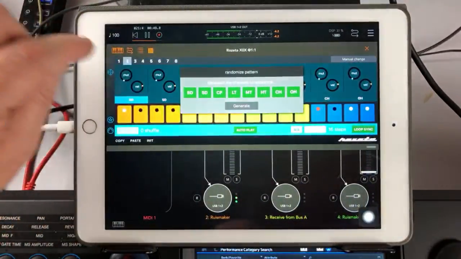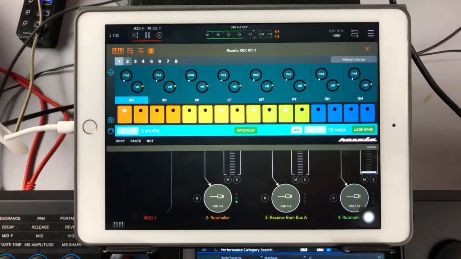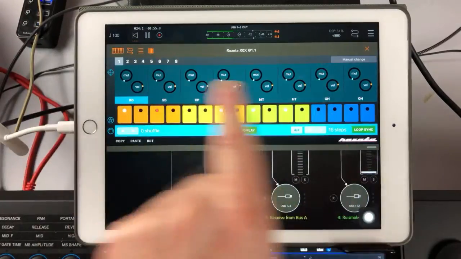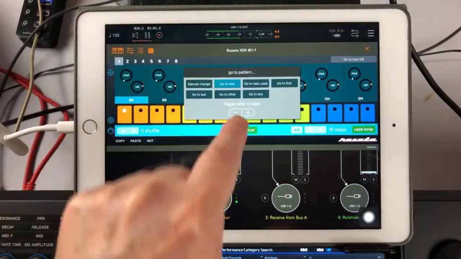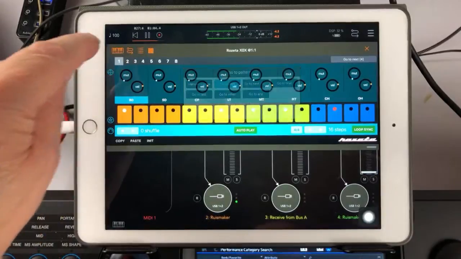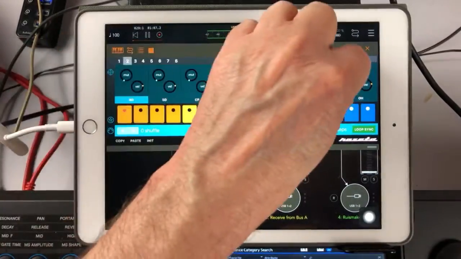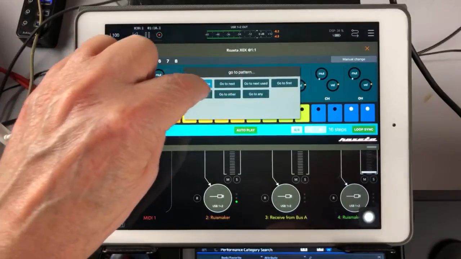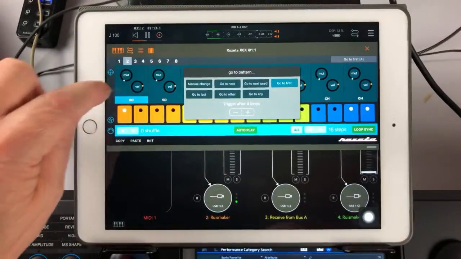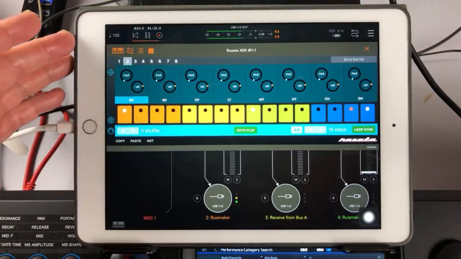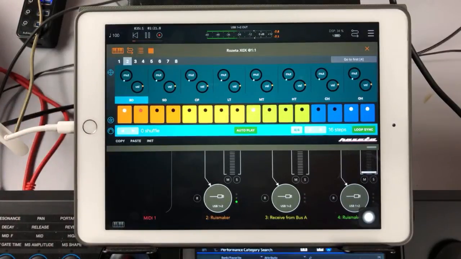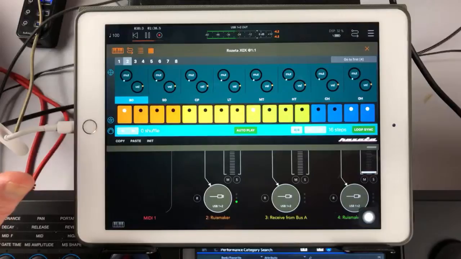So now we've got 2 patterns playing, and we can swap between the 2. But if we go to manual change here, we'll go manual change, but then we'll go to next and then select that after 4 loops. We'll go to pattern 2. We'll go to manual change and then we'll go, no, let's go to first after 4 loops. So what will happen now is after 4 loops round, this will just keep swapping backwards and forwards. Theoretically. There we go. So now this is just going to keep swapping backwards and forwards.